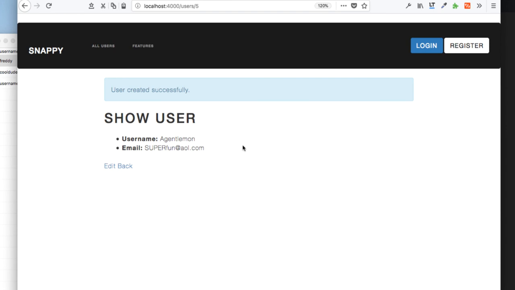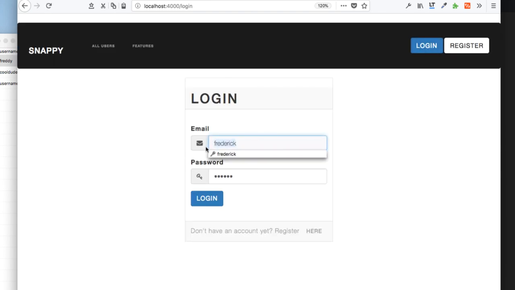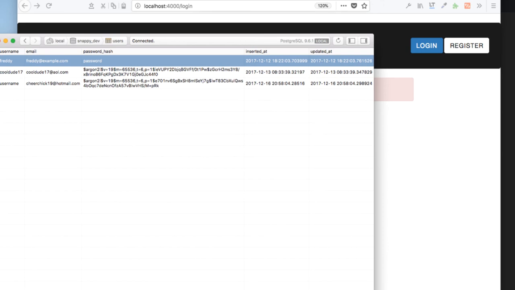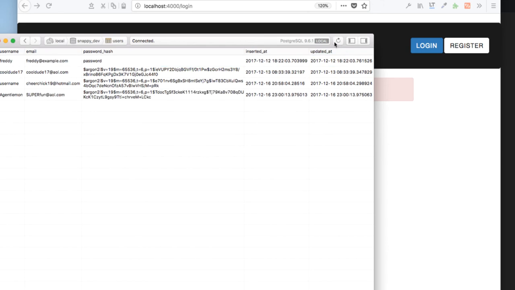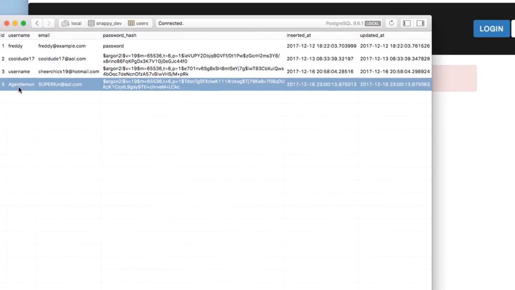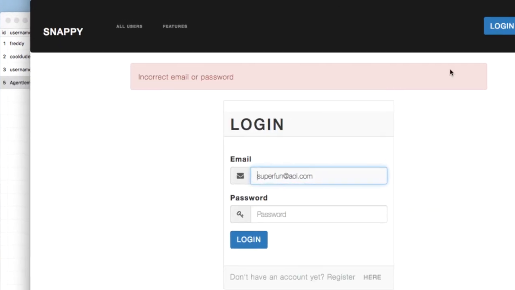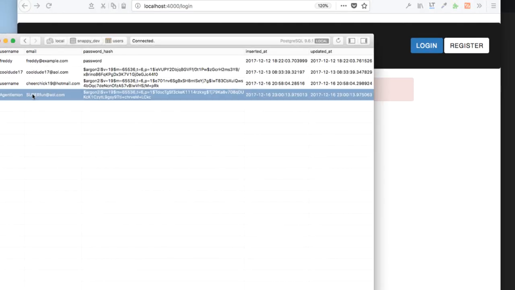When a user now wants to log in, if they have the correct email and the correct password, it's not going to log them in, because if we look in the database, username Agent Lemon, the email has both capital letters and lowercase letters. So we can't allow users to register a username with capital letters and lowercase letters.